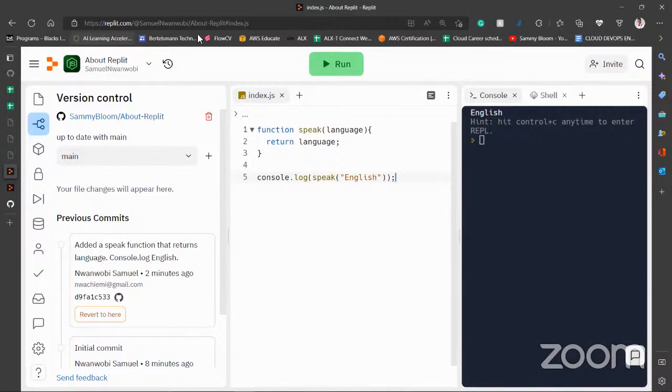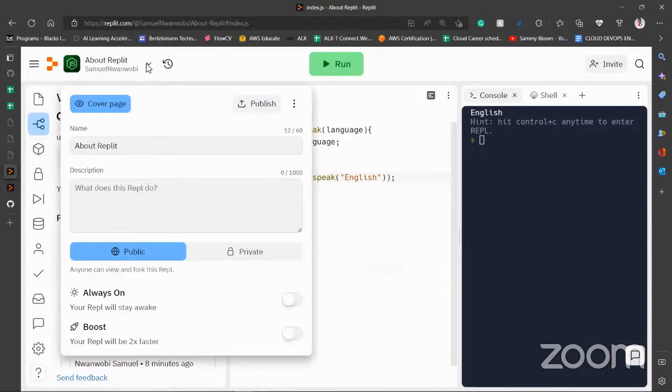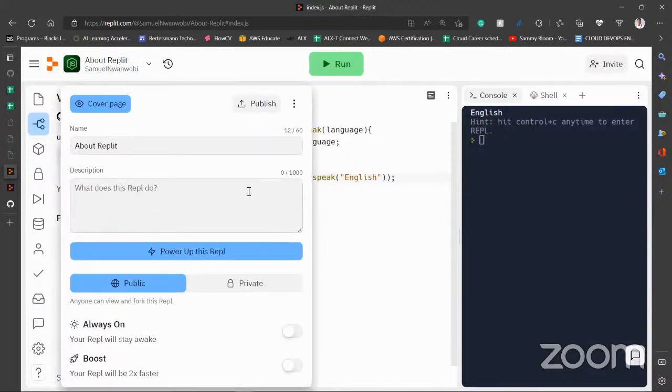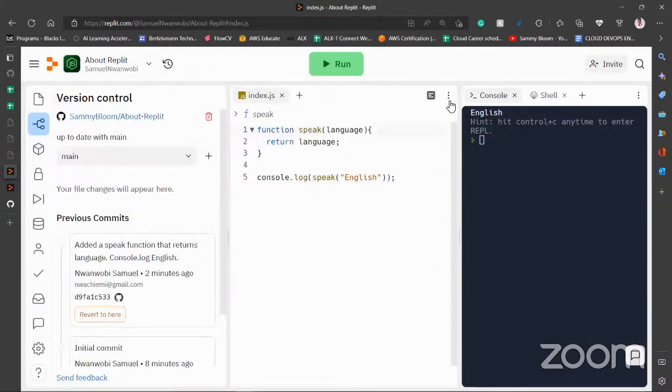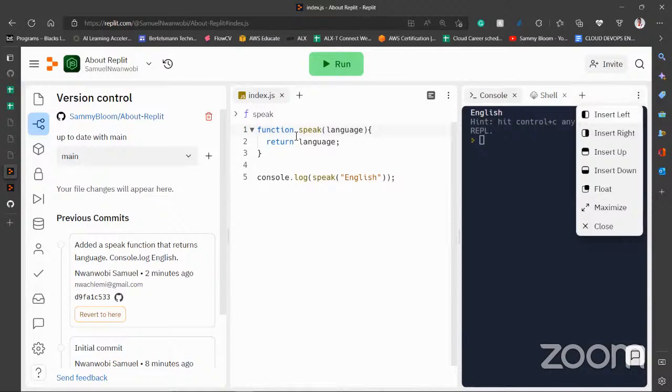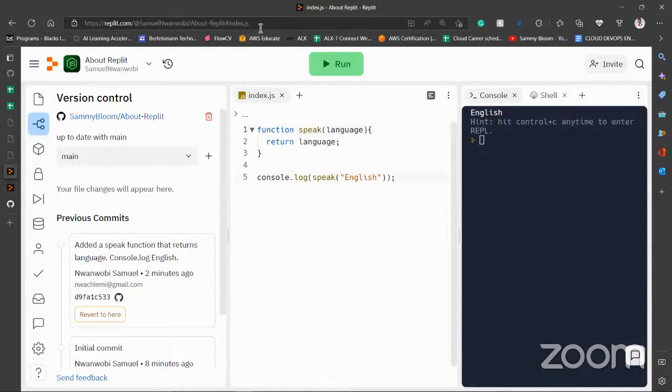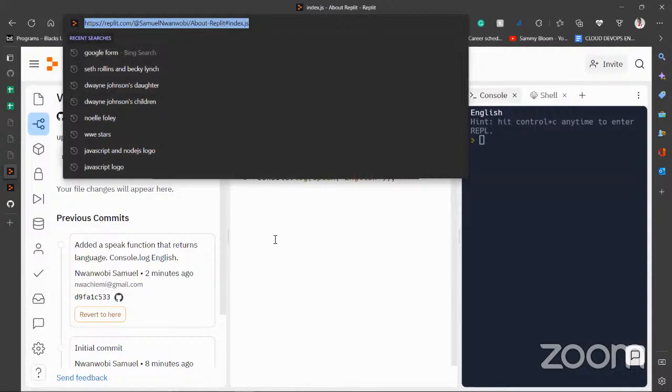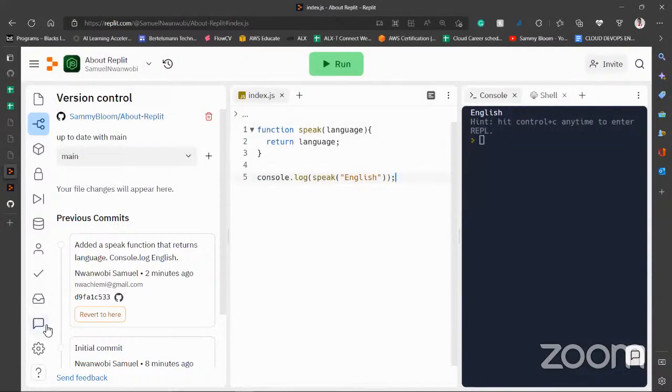What I'll do here is come here, and I think there's supposed to be a place for share. But basically, copy this and paste. Okay, but I need to see if there's a specific place to share.